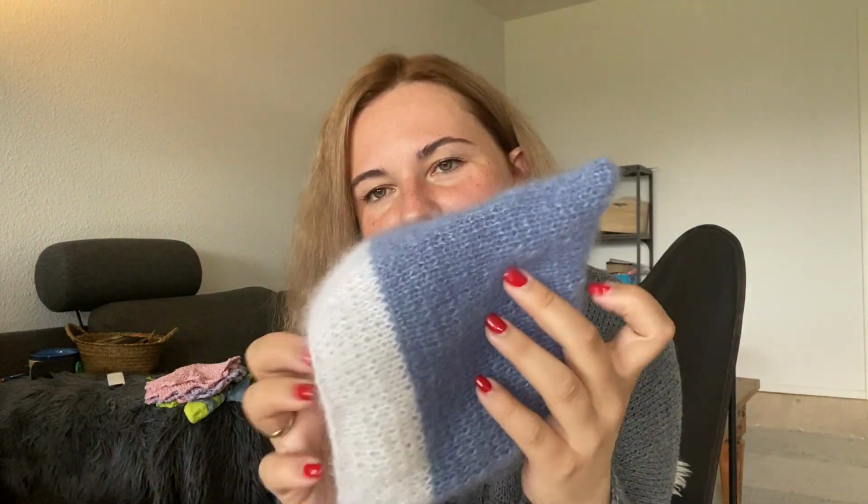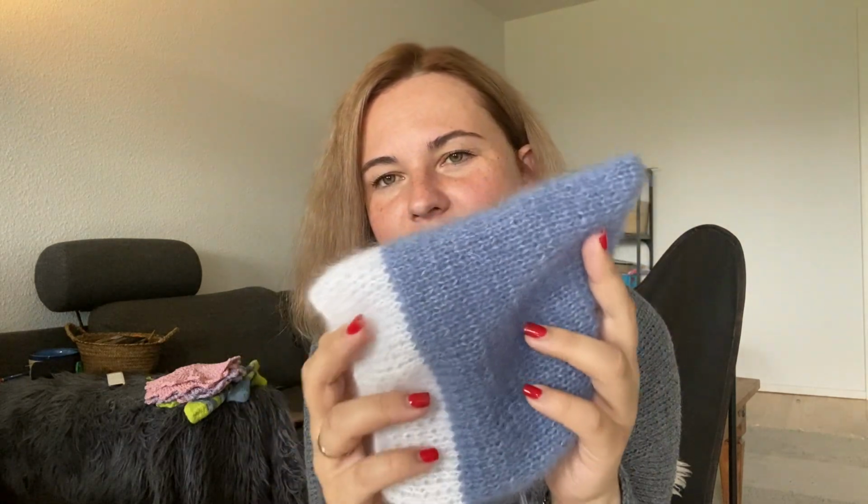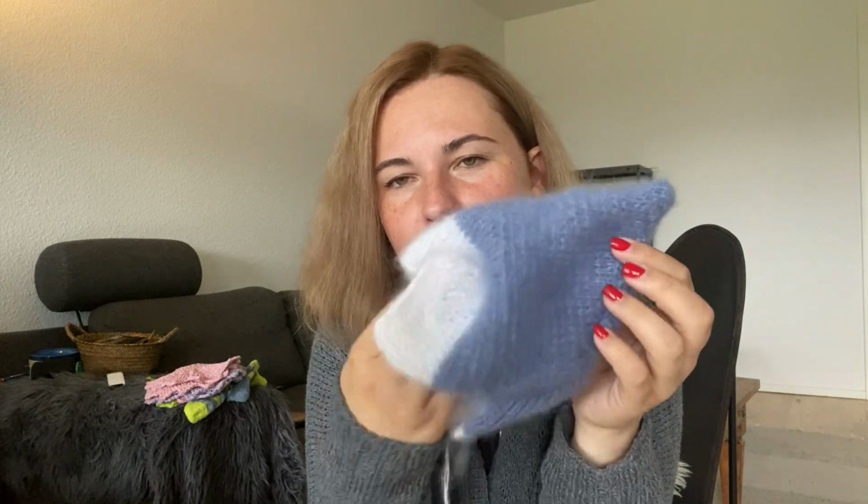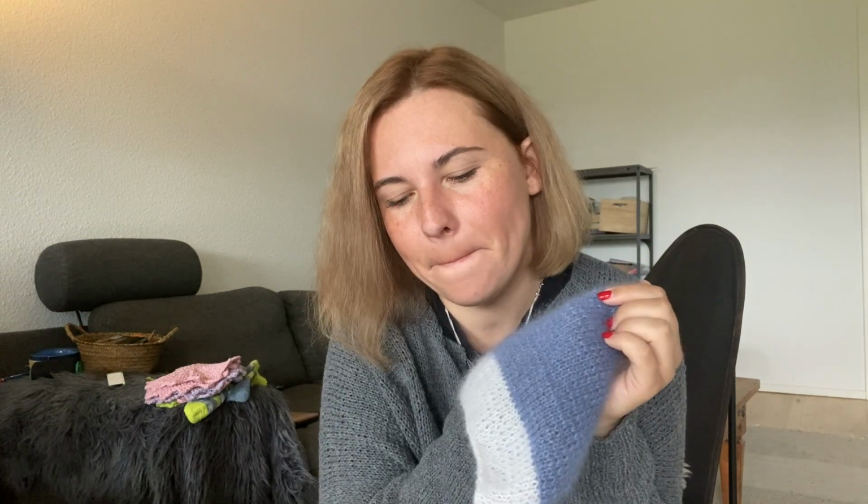I use mohair silk yarn in this white, and this color is hard to describe because for me it's like a mix between purple, blue and gray. I made a pixie hat. I believe they are called pixie hats. Again, the pattern is listed in my Ravelry page. I modified it a little because the pattern was calling for starting the work with ribbing, but I didn't want to do this, so I made it just plain. I cast on the recommended number of stitches. I held the mohair yarn double because the pattern is made for fingering weight yarn.